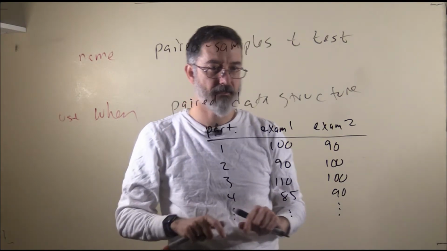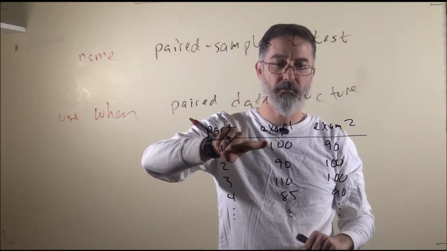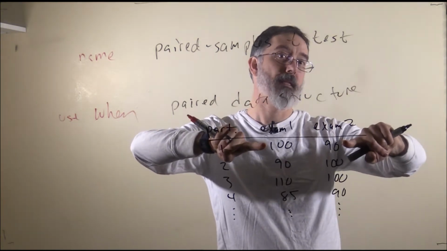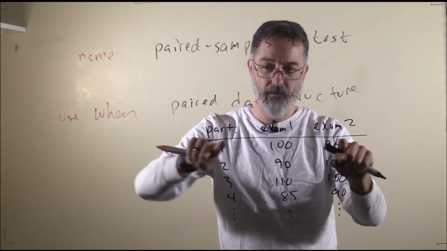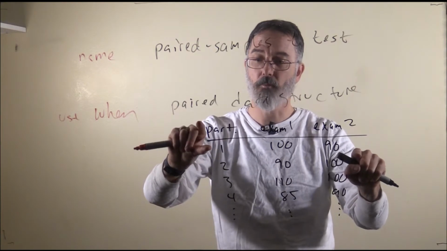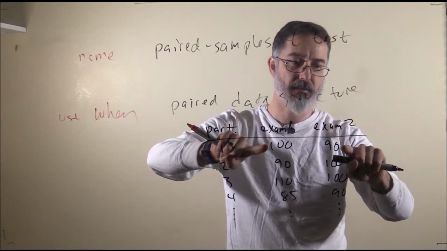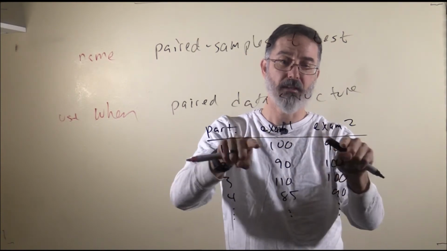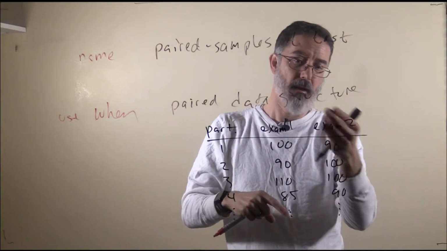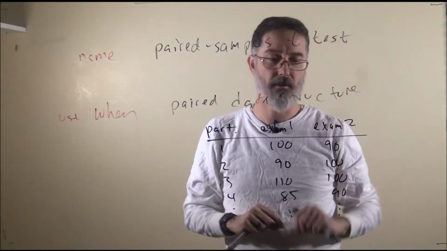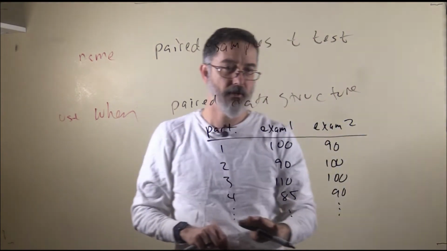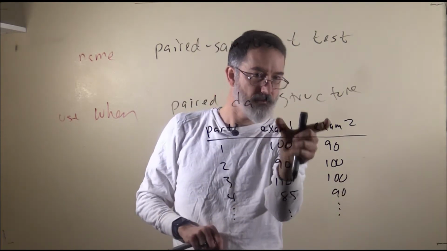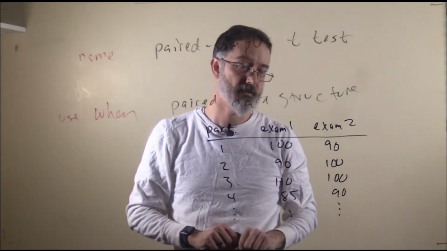Another thing that might happen is, let's say I have a male friend and his female friend, and they're saying how much they like each other. So we could pair them by which friend group it is. That would be friend group 1, this would be the guy score, and that would be the girl score. And we could directly compare how much friendship they perceive to have in the relationship to see if the guy thinks they have more friendship or the girl thinks they have more friendship. So whenever you have this kind of paired data structure, and you're only comparing 2 variables, that's when you use a paired samples t-test.